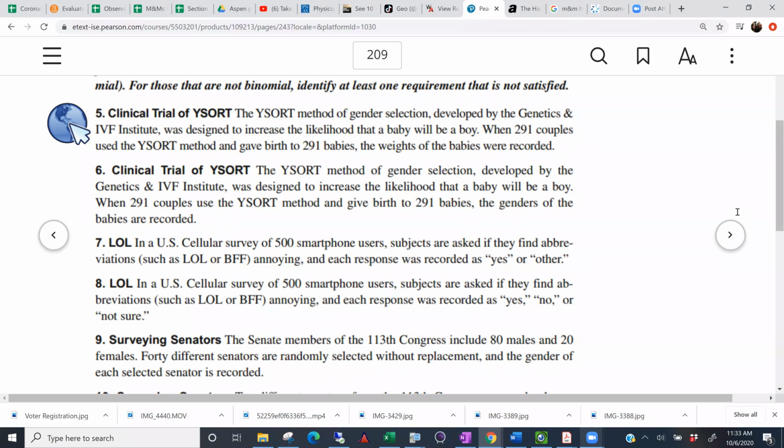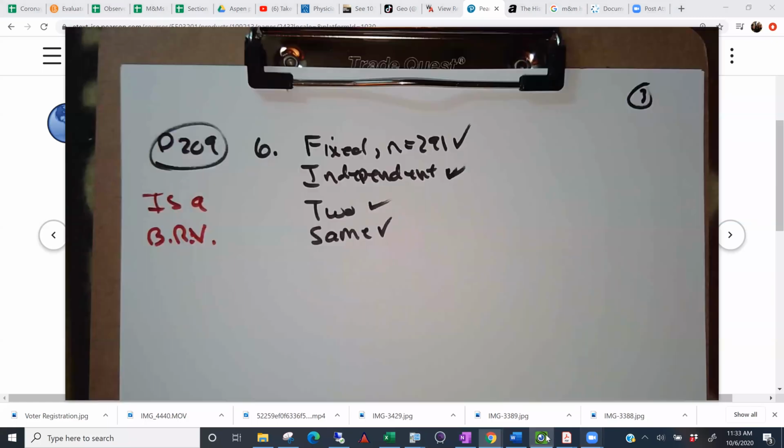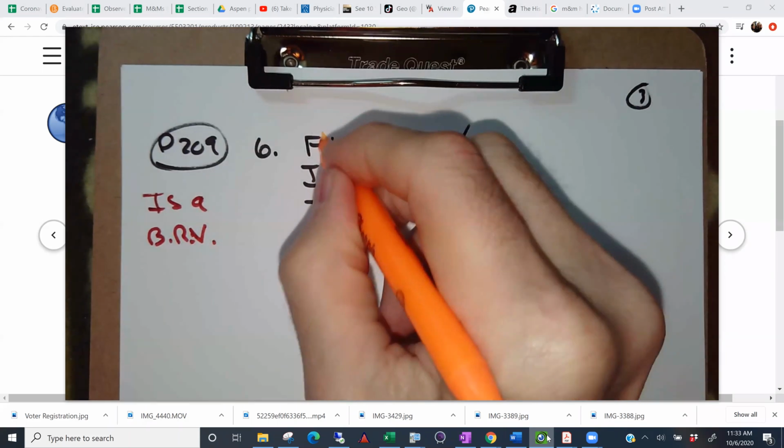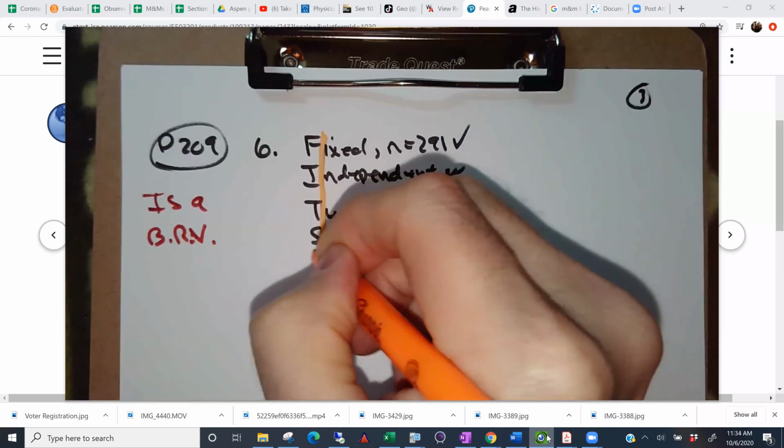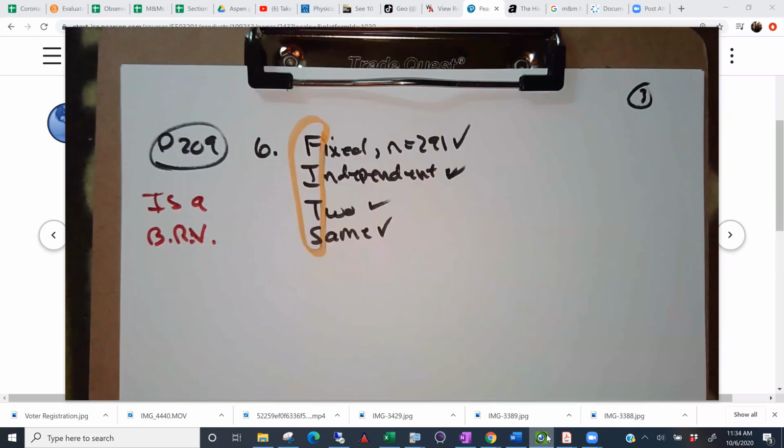That probability is going to stay the same throughout the trial. So this is a binomial random variable. So it matches all four of those different criteria. Fixed number of trials, independent trials, same probability of success throughout the trial. So it fits.